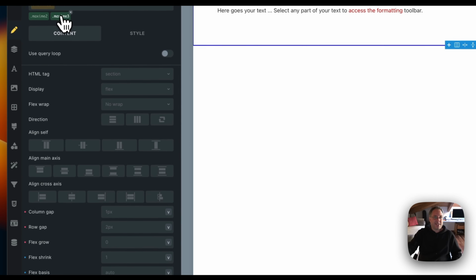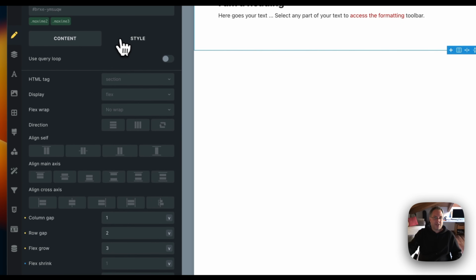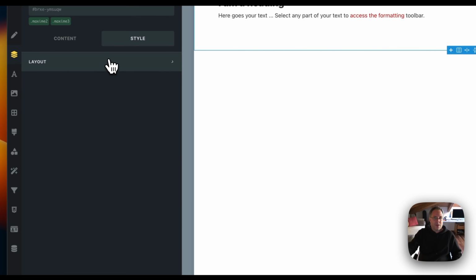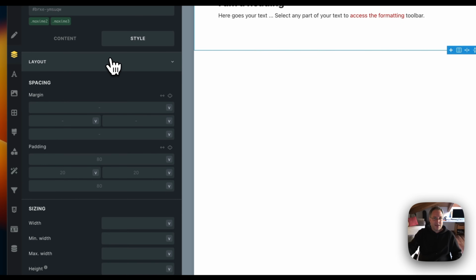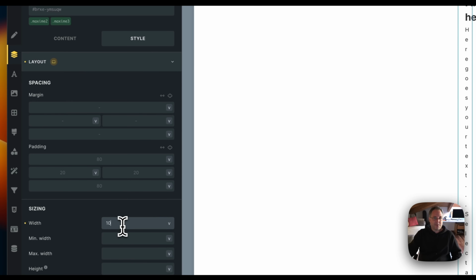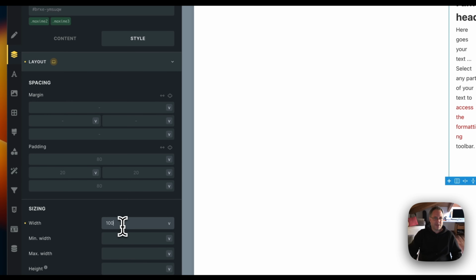Now if you go in style, let's go back on the ID level, and I want to add a width value. Let's make 100. Okay, and I go back to maxim 2. You see that we have a red dot that says we have style on the width, but now we have also a red dot on the category itself.